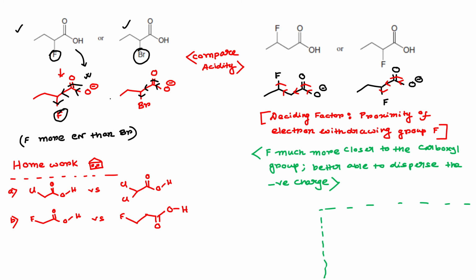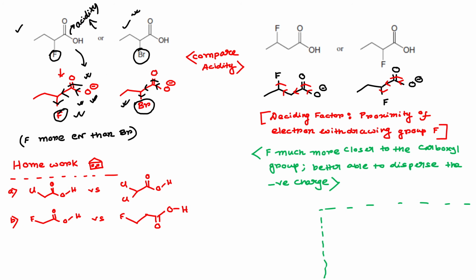Okay, on the other hand, bromine is not so much electron withdrawing in nature, like fluorine, because bromine has much lower electronegativity. So this electron withdrawing inductive effect in the case of bromine will be much lower compared to fluorine. So that's why this conjugate anion will be less stable than this conjugate anion, because this conjugate anion is stabilized due to the electron withdrawing inductive effect of the fluorine atom. So as this conjugate anion is much more stable in nature, the acidity of this compound will be higher compared to this compound.